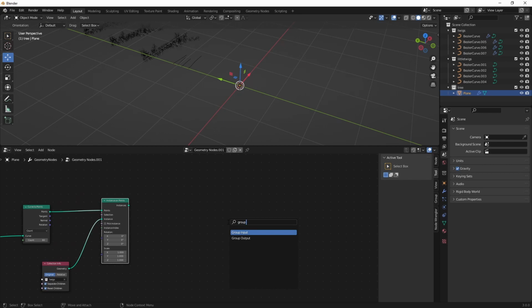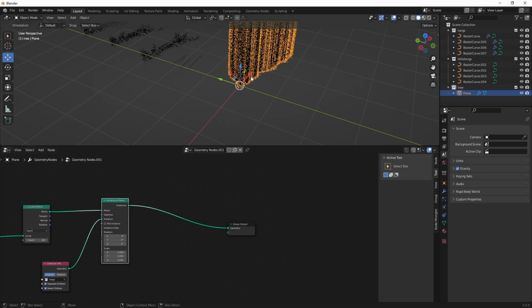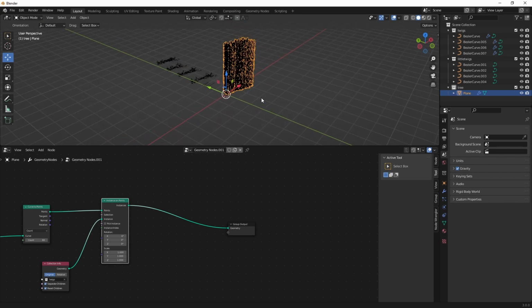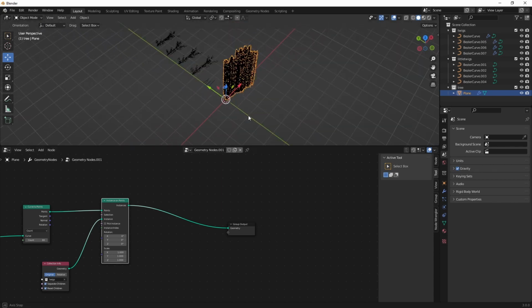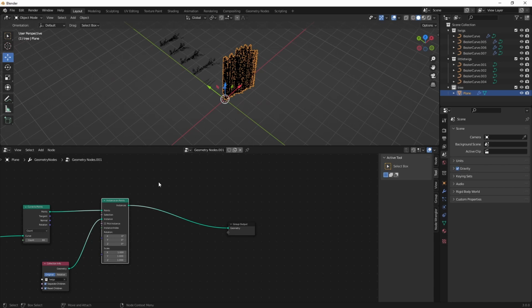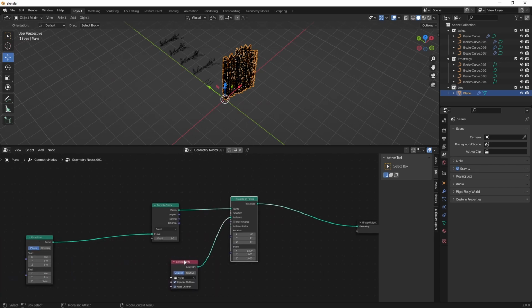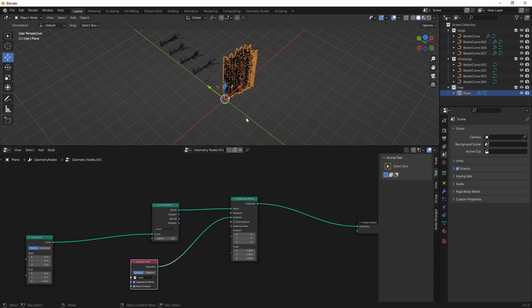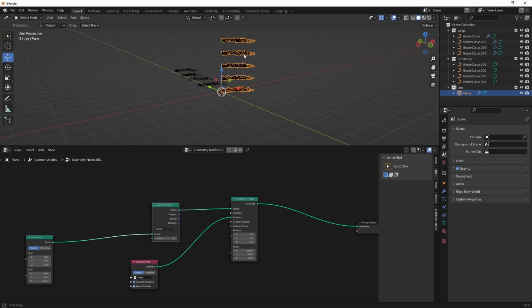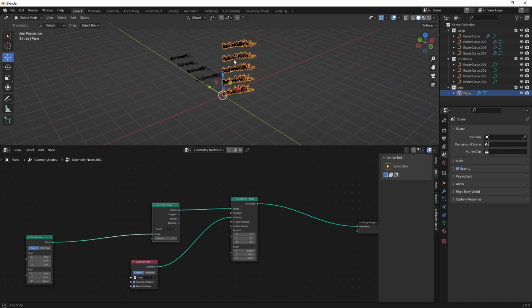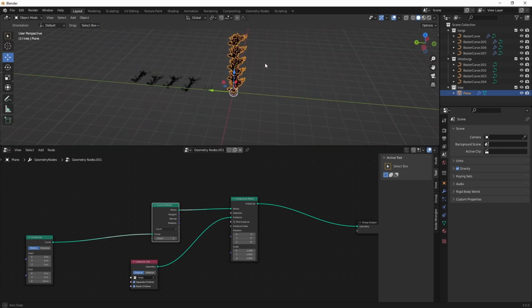We can create a new one. Okay, that's a lot for now. Let's keep this a bit lower for preview purposes. 5, okay. So they're facing the right direction.